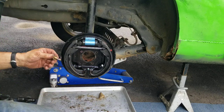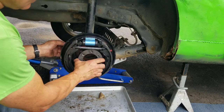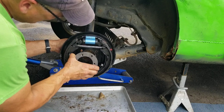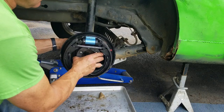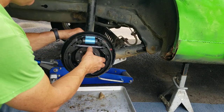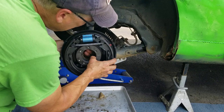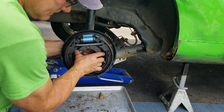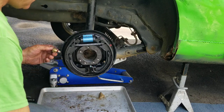So I'll apply a generous amount of red Loctite. And we're going to install the adapter with the flat side down. I want to get these bore holes lined up here, like so. Set the adapter in place and get that bolt started. So I start all the bolts. We're using red Loctite on this.